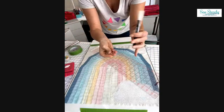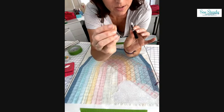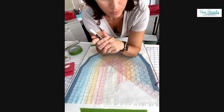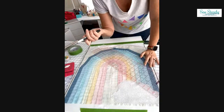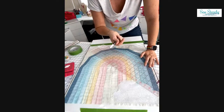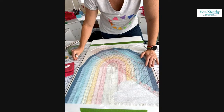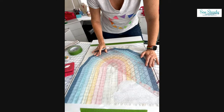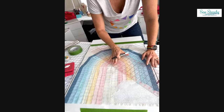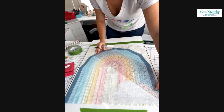So yeah, I'm using a dry erase marker as my needle and thread, and my tracing nib with the bigger hole is going to be my ruler foot. This is how I'm going to practice marking things with my rulers. Now, the design I gave for the channel ruler is a basic crosshatch on the diagonal, and this is a 20-inch block. If you want to make sure you're getting your diagonal correct, even if this were a quilt, I'd get out my fabric marking pen and a big long yardstick or ruler, and I would measure from corner to corner.